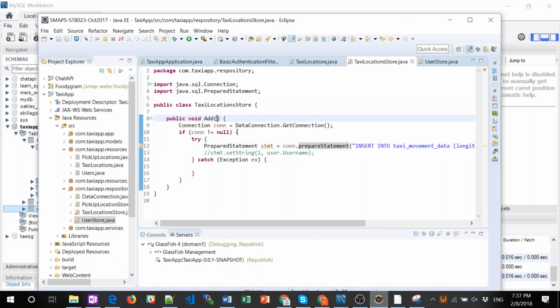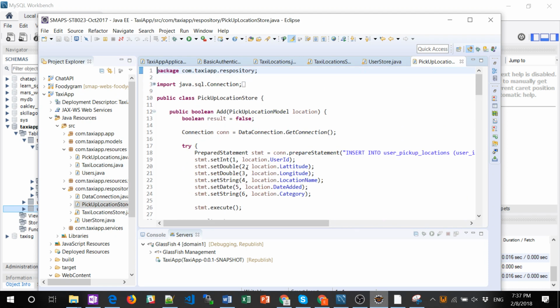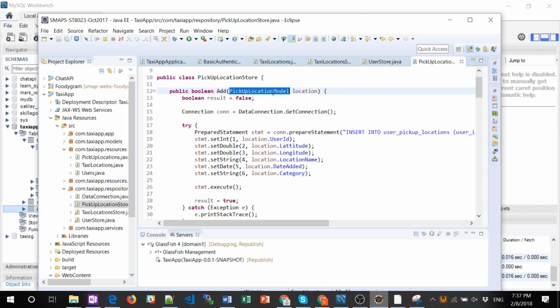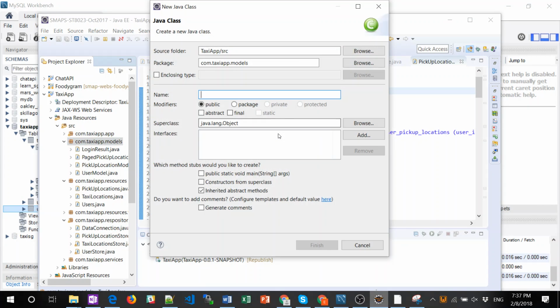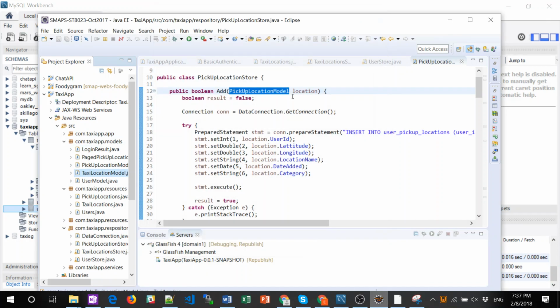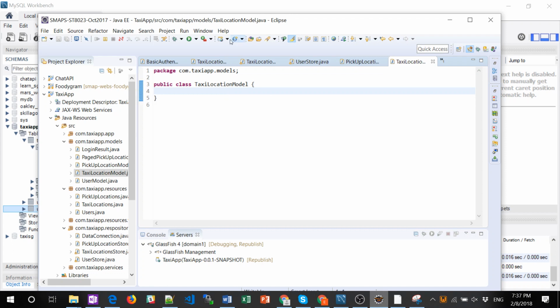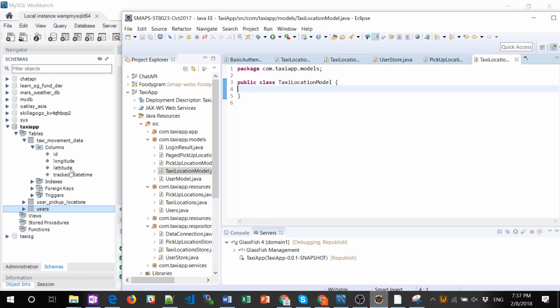So in the add portion, it's very similar to how our pickup location store or user does an add. Here we're always passing in a model. So let's go to the model to create our taxi location model. The taxi location model would follow the same columns here, except we'll probably exclude the ID, unless you want to delete by ID, but in this case we don't.